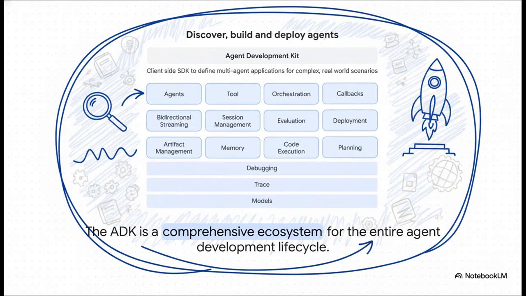Okay, so before we dive deep, let's zoom out and look at the big picture. Think of this as our map for the journey. What you're seeing here is the entire ADK ecosystem. It really covers the whole shebang, from the basic building blocks and tools to how you make agents work together, and all the way through to getting it out into the wild. This is going to be our guide as we break down the whole architecture.